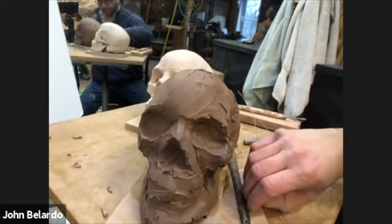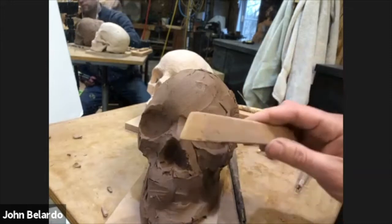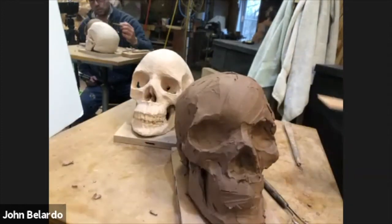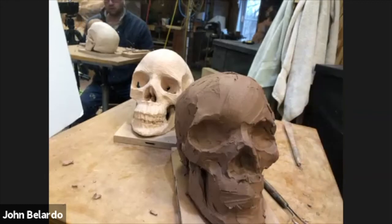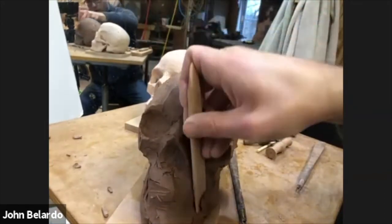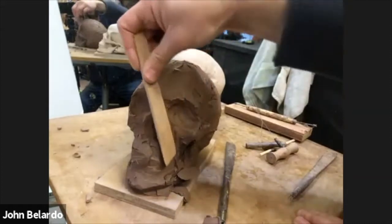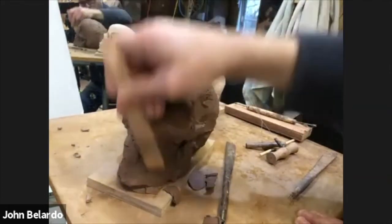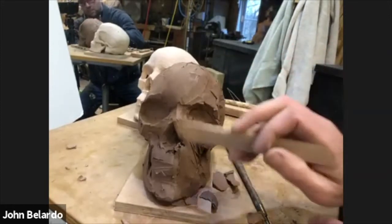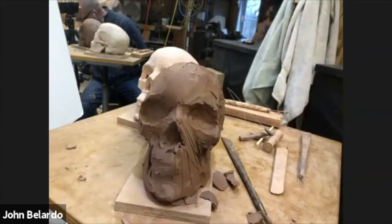I asked you guys earlier to possibly get a kitchen knife or a butter knife would be useful. I'm just going to use my flat wood tool and talk about building this through planes. There'd be a couple of planes here that are obvious and others that maybe you haven't noticed. The first thing I like to do on the skull is — in terms of the face — create what I call the Darth Vader triangle. You remember how Darth Vader has this kind of nose and this whole squared-up section through here, with a top that comes down. What we can actually do is break this entire complexity down into one plane.